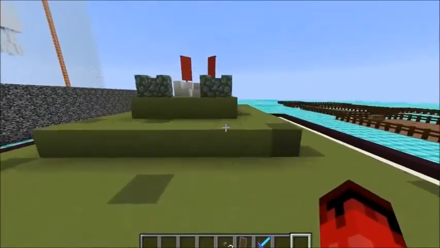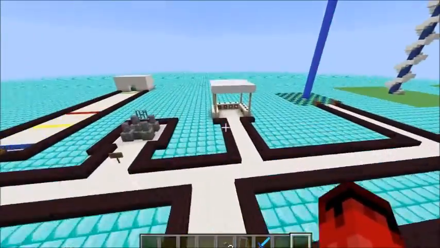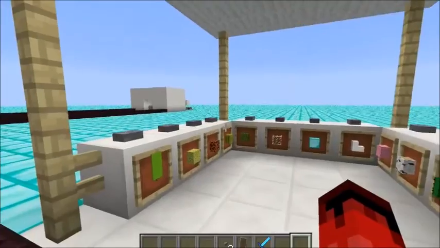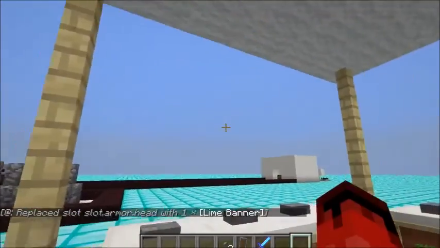Pretty cool stuff. I like this. It's a fun one. Here's the handsome throne in the middle. Also over here is a hat stand. That's how I've gotten the diamond block on my head. You can have a banner.